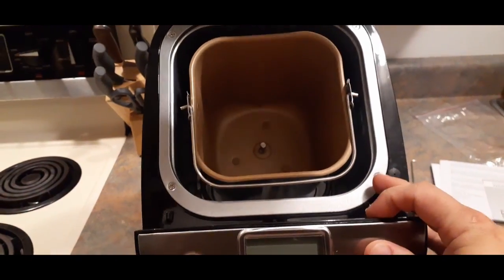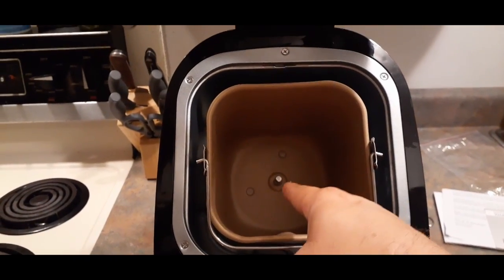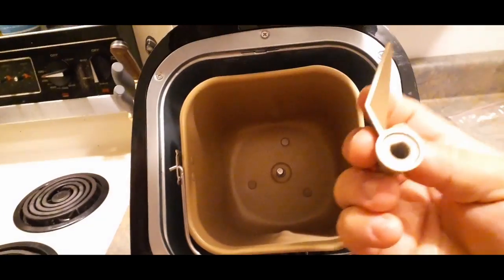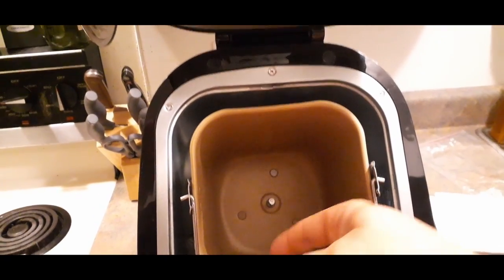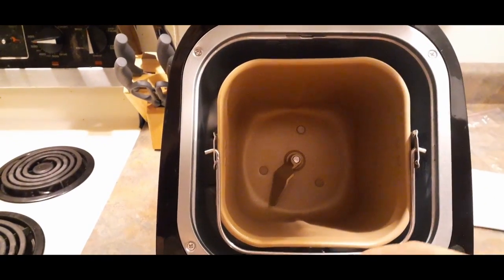Now on the inside — we'll open it up — we've got the little tin here used for the mixing or cooking. The pin down there is what the little dough hooks go into. As you can see, this goes right there — you can see the flat side matches up. It has a little bit of play there, but I think that's how you do it. We'll check out the instructions in just a second to make sure we do everything right.